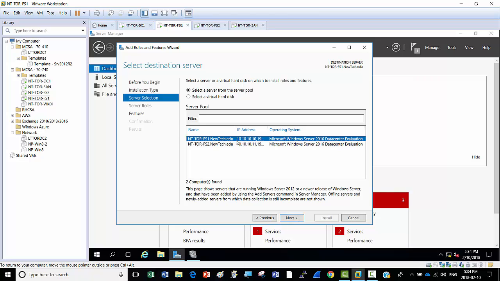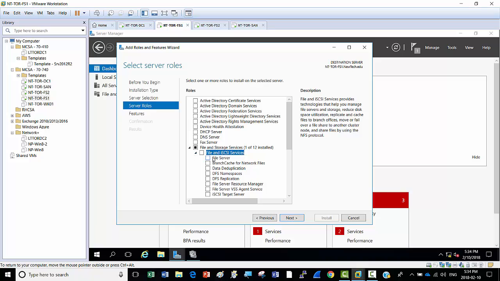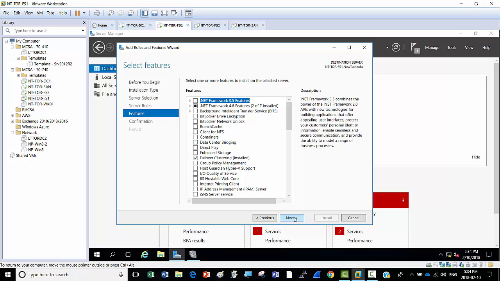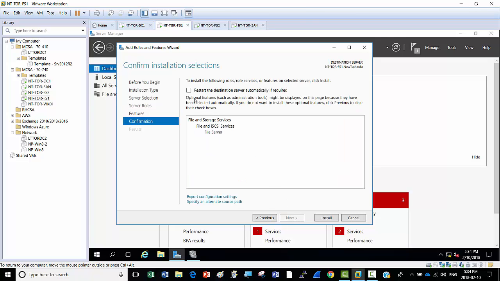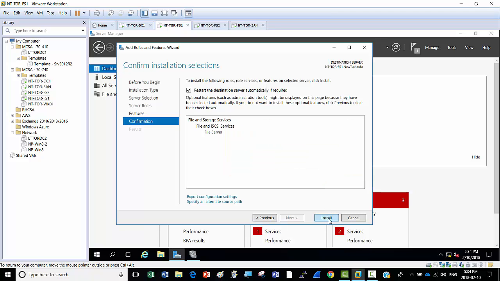So first select FS1 and do next, and then please expand file and storage services, then expand file and iSCSI services, and the first one is file server. So click file server and then click on next, again next, and then check restart the destination server if required. So do yes and then install.